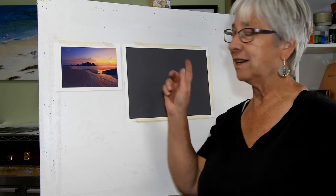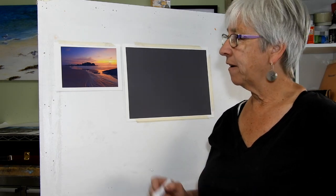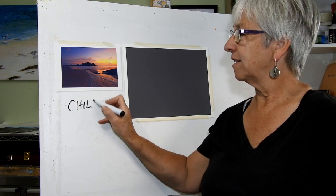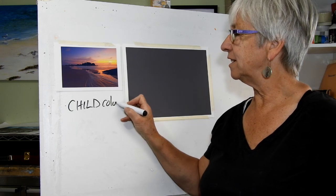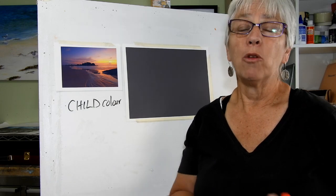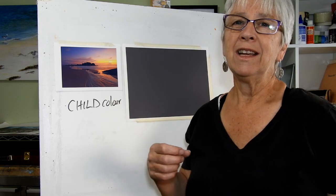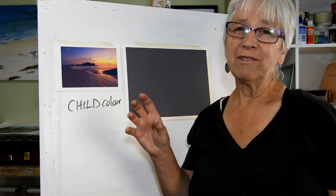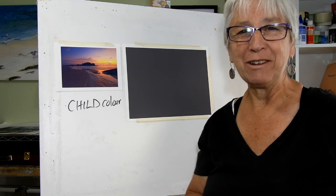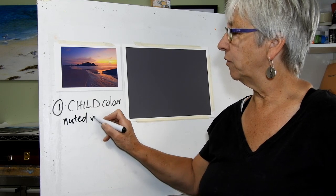Today I'm going to start off with talking about sunsets, and they're a bit of a tricky subject when you're painting them for a couple of reasons. Firstly, we kind of see colour with our child brain. So what I mean by that is, when we were little, we first started thinking of colour in terms of reds being very bright. As we develop our artistic experience and we develop in ways of observing, then we can see that reds are not always bright and yellows are not always bright. But sometimes when we're looking at a sunset, our child brain kicks in and we think all the colours are really bright. We want to think in terms of muted versus bright.